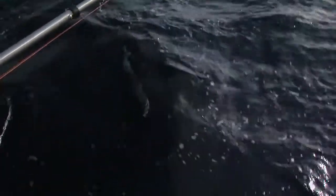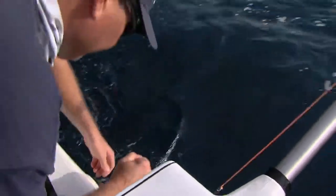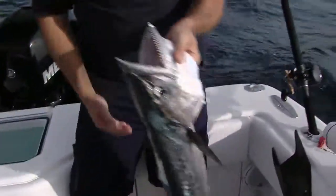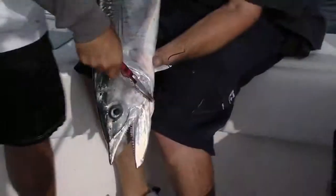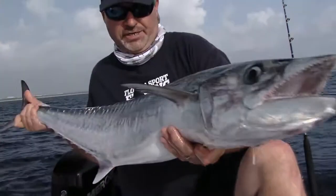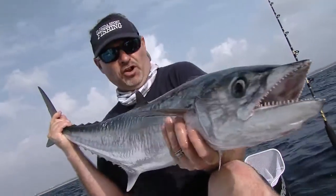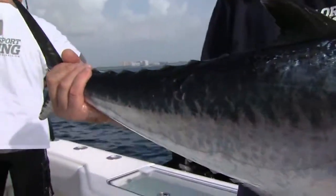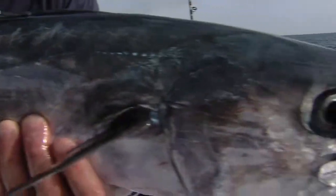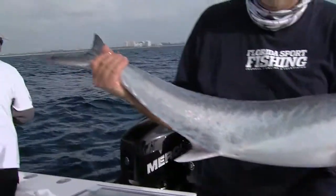That's what we're looking for right there — that one's got some shoulders. Come on, big fella. Look at that mouth. That is a good one. Look at the shoulders on them. That's the kind of fish that we're looking for right there. Big king mackerel. On a live gog, 200 feet off Boca. Just an awesome, awesome fish. Look at the coloration, that dark olive gray on top — that fish just perfectly blends into its surroundings. You couldn't see that fish coming if you were a prey item. The belly, silver. If a fish is below this hunter, it never sees it coming from the top or the bottom. It's a perfect predator.